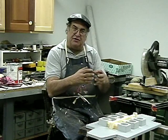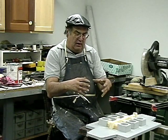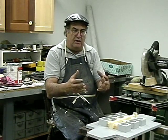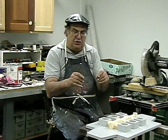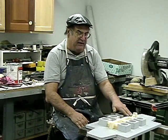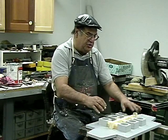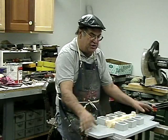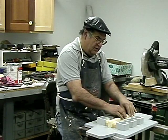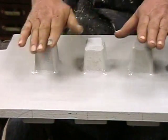Because there's a lot of shrinkage that occurs when you use bronze, whereas iron doesn't have as much shrinkage, you use smaller gates and everything for that. So that's the point I'm trying to make. You have to use heavy gates for bronze or aluminum, not so much on aluminum as on bronze. And you can see the heavy gates here on the camera too, and then right on the opposite side, you've got the risers.